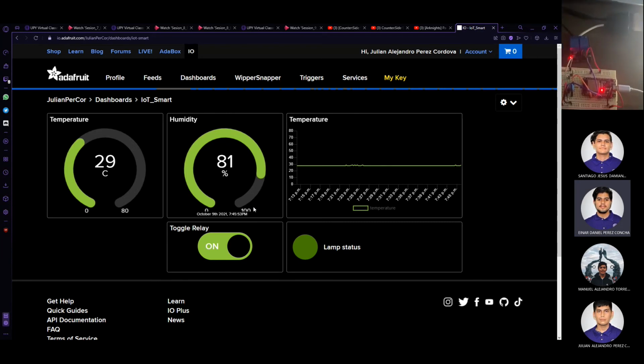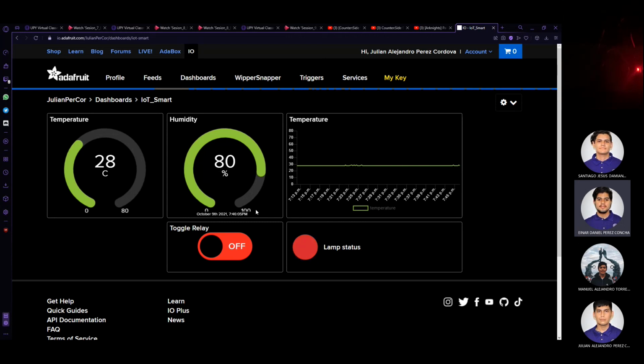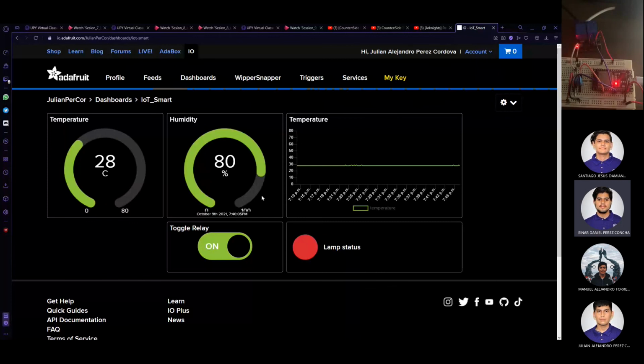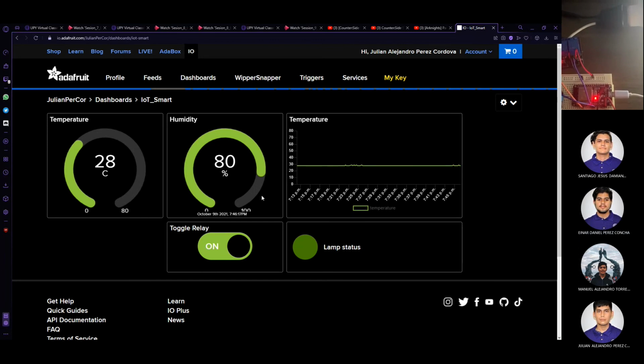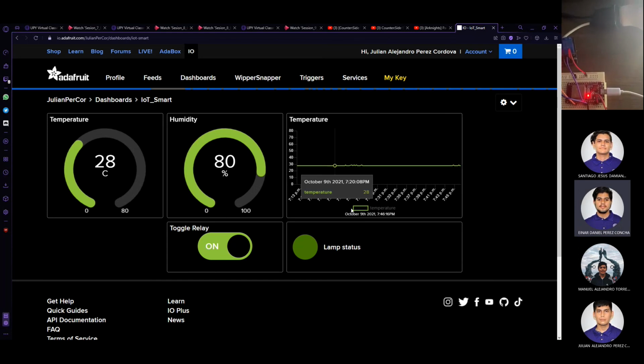So if we turn off the light bulb, the lamp status should change to off as well, since there is no light. And it has changed on the dashboard. If we turn it on again, we change the lamp status as well. After 10 seconds, the light bulb turns on and the lamp status changes. And with that, we prove that the circuit is working.